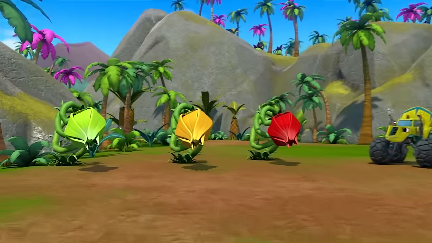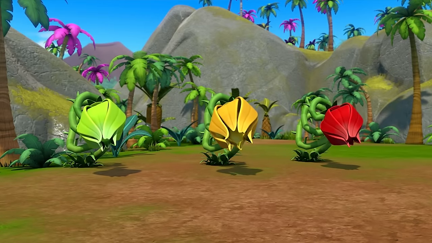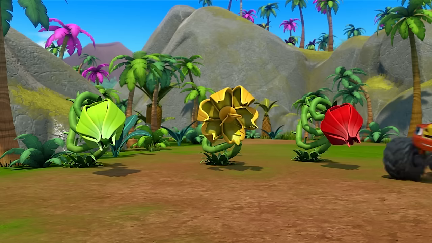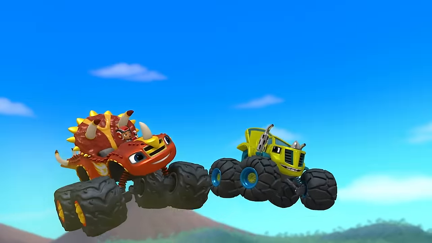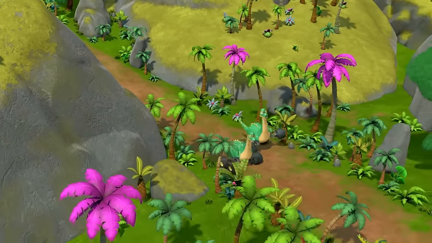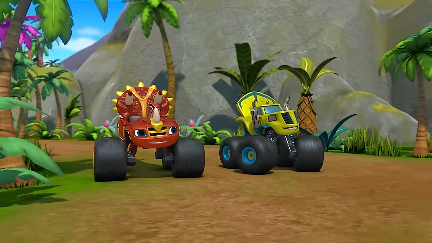Let's look! Remember, the flower that opens is the one that's gonna blast! Which flower is opening? The yellow one! Run! Here we go! Look! We're passing the Brontosaurus team! Yay! Let's do that again!